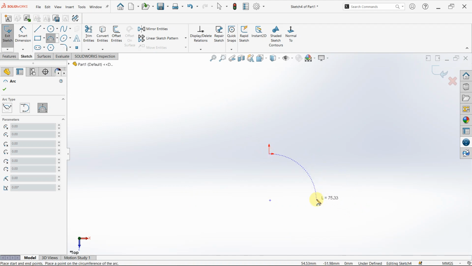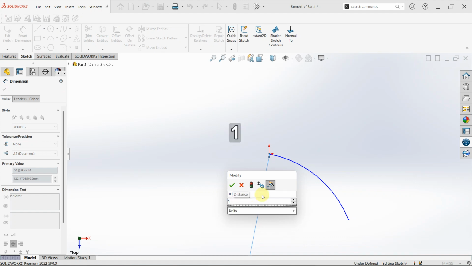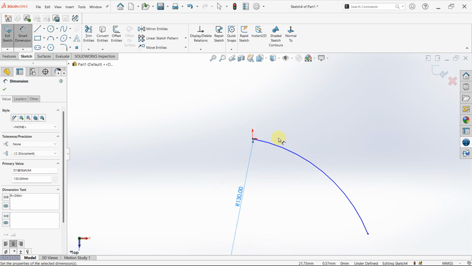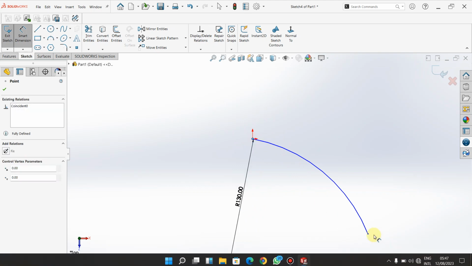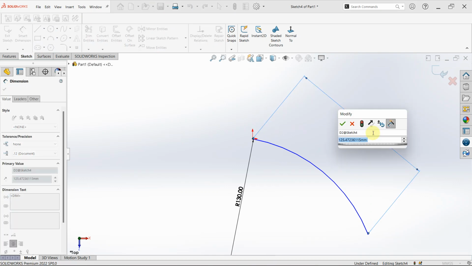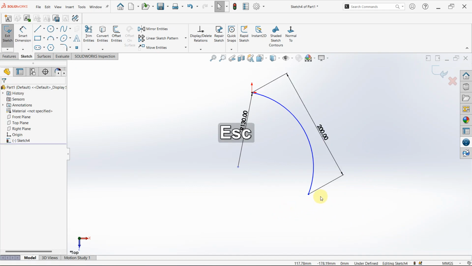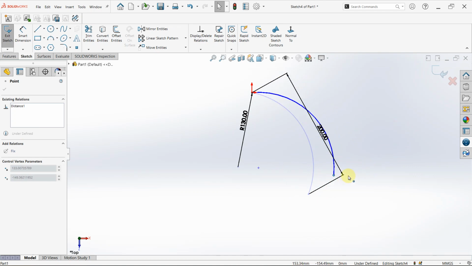this arc, and then probably let me add dimension to it. Let me add radius 30, and let me add probably distance of... okay, so it can be moved around.